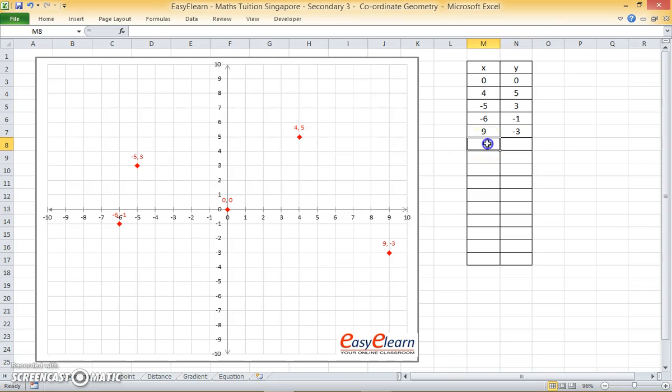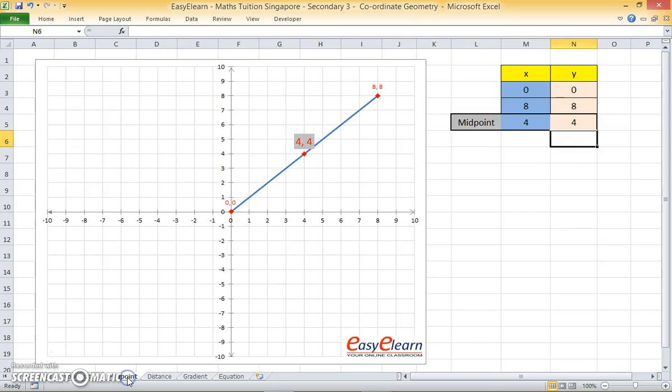To see some more examples, we'll plot (6, 0). You can see (6, 0) coming here. (-9, 0), the y value is 0, so it happens to be on the x-axis. (0, 4), the y value is 4. So finally (0, -8). So now we know clearly about various points and their coordinates.